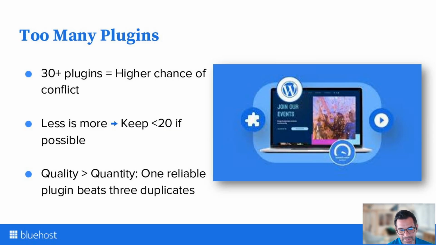And you want to see how many people have downloaded this plugin. If you see that this plugin's only been downloaded 10 times, WordPress is the highest content management system out there. If it's only been downloaded 10 times, more than likely there's a reason for that. So you want to go and find some of the popular ones. Again, for every major functionality, you're going to have 5 to 10 to choose from. So stick to those. This is not one of those times where we're going to go a few pages down.